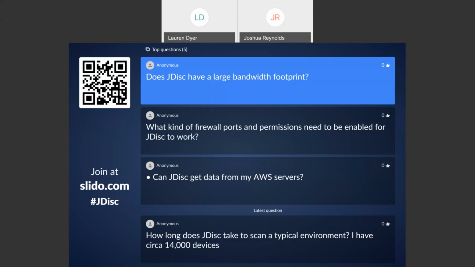The data it's transmitting is essentially CSV type data. It's very, very small. So you do not have to worry about it clogging up your network. You don't have to worry about it burning too many CPU cycles on your end user devices. It's not going to consume so much memory that it slows down the performance of critical systems. We have yet to have anyone say they even noticed it was running when it comes to bandwidth or system resource consumption.